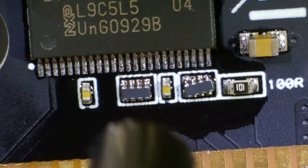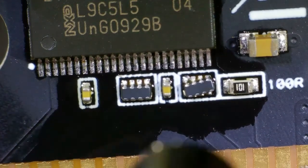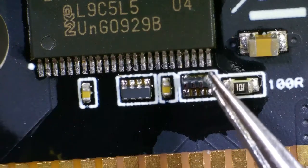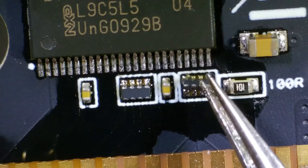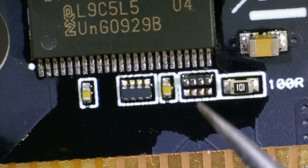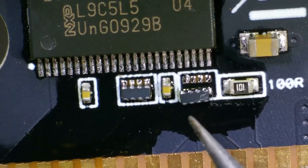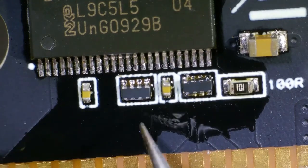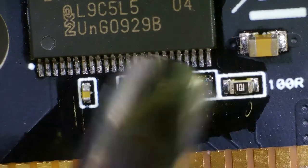Surface tension isn't really working for me here, so I actually need to give it a little prod. I'm left-handed so I'm holding the air gun in my left hand, which is why my tweezers are very wobbly — and I managed to kind of semi-tombstone that component, but we'll get it back down again and it will be all good. The plan for testing is to put it back into the Game Boy to make sure it works the way it used to, and then pop it into the Analogue Pocket to see if I can change ROMs directly. It's looking good — let's switch over to the Game Boy.